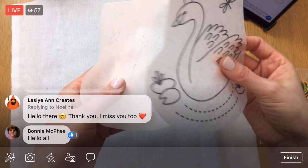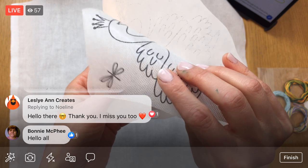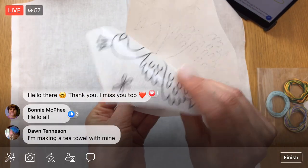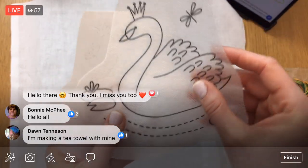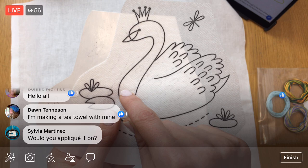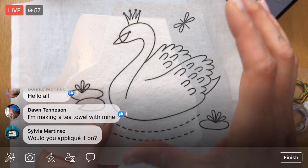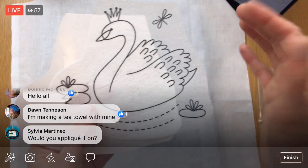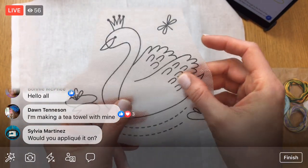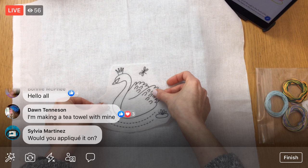I just did that really quick. This is the stick and stitch material from Sulky. It is sticky on one side and fabric-y on the other side. It has a backing to protect it from the stickiness when you run it through your printer. The beautiful bit about the stick and stitch is you can print directly onto it from whatever pattern you have. So the lines are perfect. You're not tracing it, it is the design. That's why I love it. And then this just comes off in water after a while. So there we go. I'm going to stick that right in the middle.